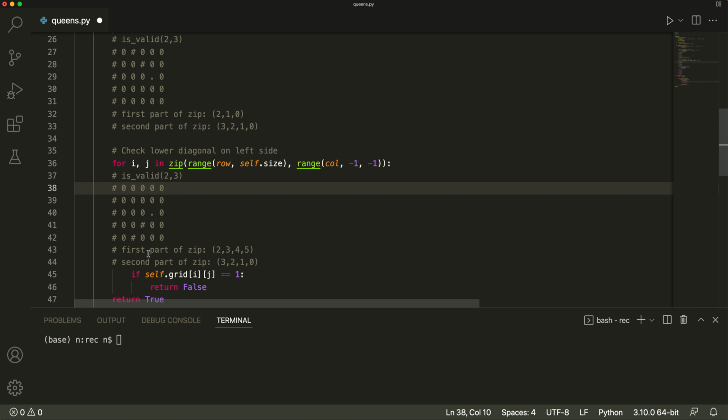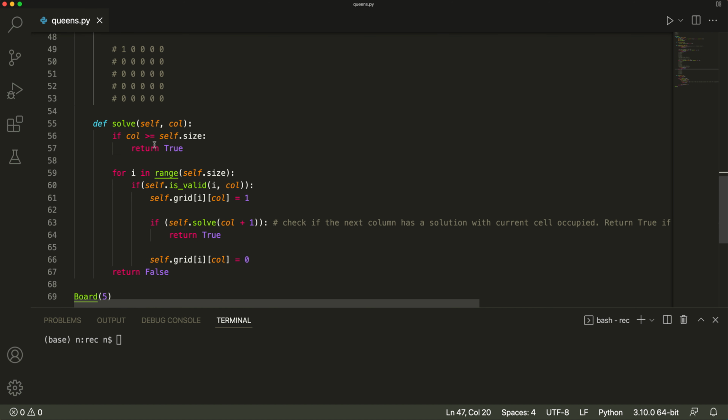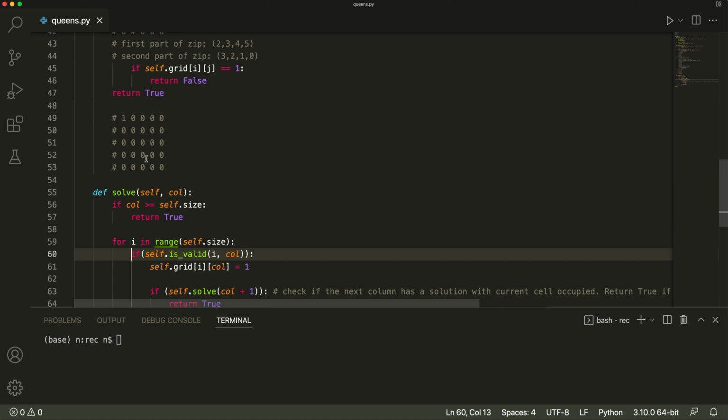Now moving on, it checks for queens in the upper left or the lower left diagonal, and if there are any queens, it returns false. And since return obviously breaks the function, if you're still here, it means the position is valid. And then we continue on with the solve function. And basically, if we try to put a queen here and it sees that the position is valid, then it tries to place the queen here. And then it checks the next row.